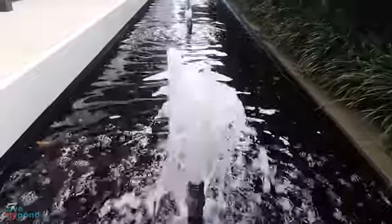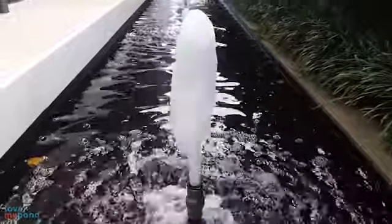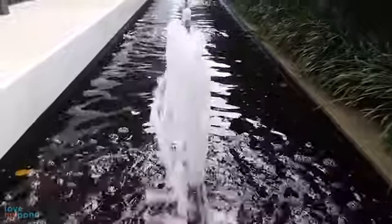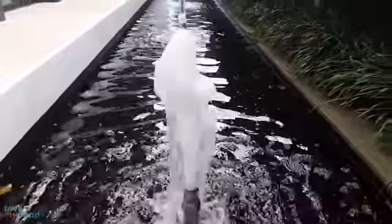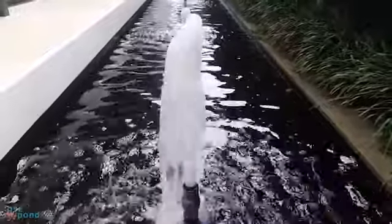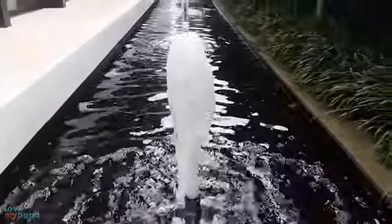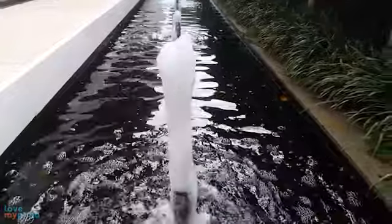You've got to be careful with these types of nozzles. There are some really cheap and nasty ones out there — it doesn't matter how much water you put through them, the cheaper ones only go to a small height. Whereas these, as you can see, will go up to a height depending on how much water you put through. We've done that just by putting a valve underneath the nozzle, so they're easy to use, easy to install, and look great.